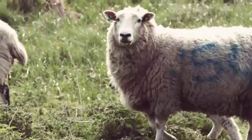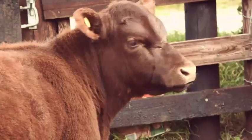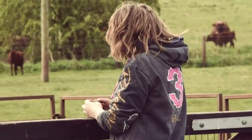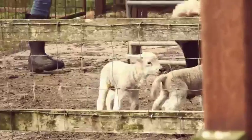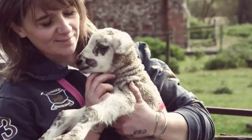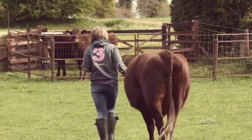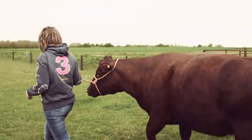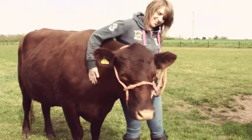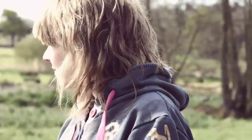My name is Megan Jenkins and I live and work on the farm. Here at the farm, we breed and use 30 animals, most of which are pedigree red polls. Norfolk Show celebrates everything agricultural. And for me, it's a great place to socialise and network with like-minded people, and in the show ring. Each year, we take approximately 10 animals to compete in their breed classes, including Heathgate Eliza, who was breed champion at the Norfolk Show last year, and will return this year to fight for the title. This is my show story.